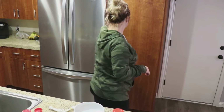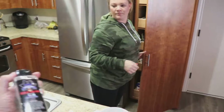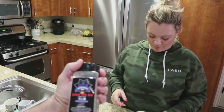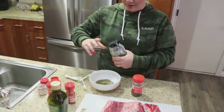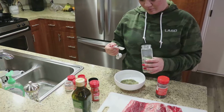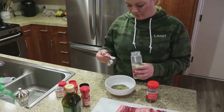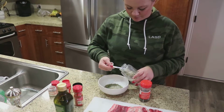Did I forget to get that out? Whoopsie. Actually, no, I didn't, because I wanted to use the sheepdog garlic dog, because this is just basically onion powder and garlic. Since we're doing 1 teaspoon of garlic powder and 1 teaspoon of onion powder, I would do a little bit over 2 teaspoons of that. There you go. So that takes care of our garlic powder and onion powder.